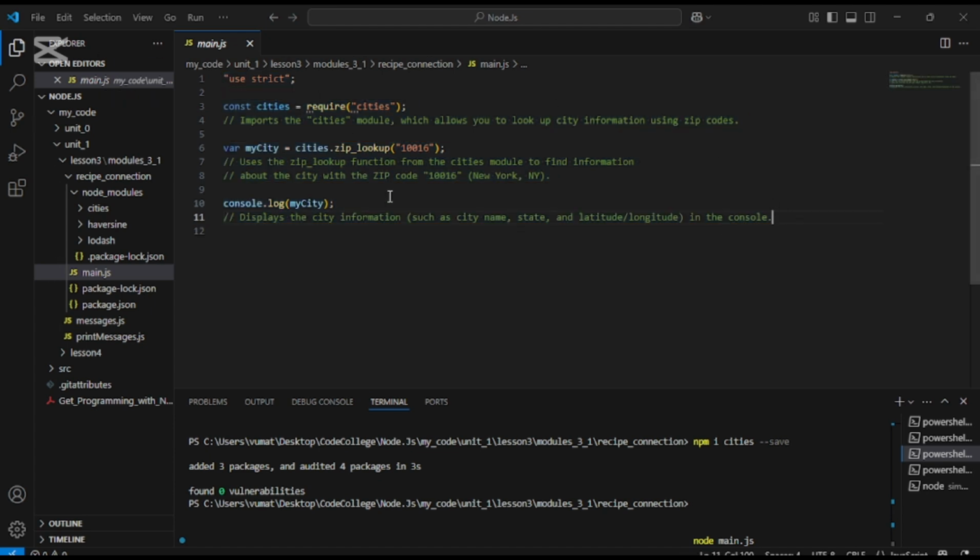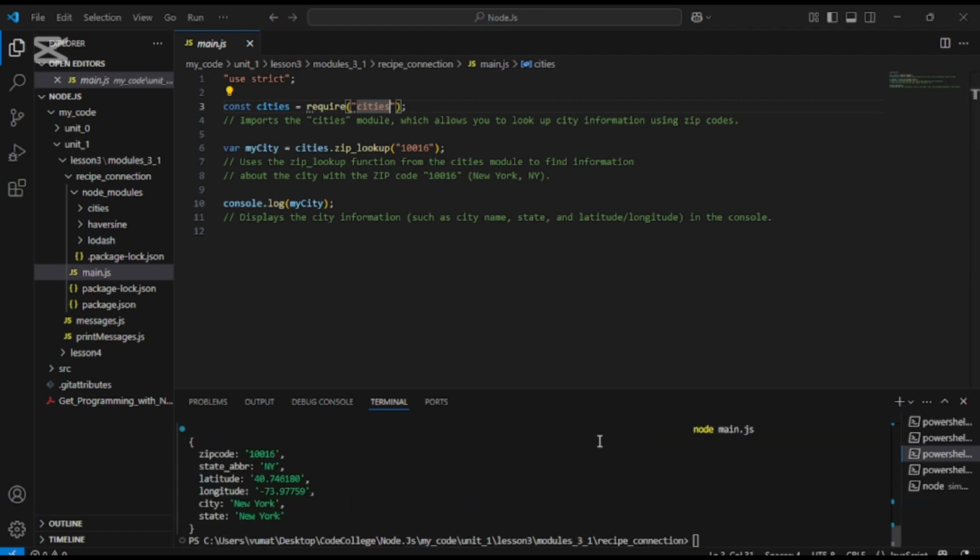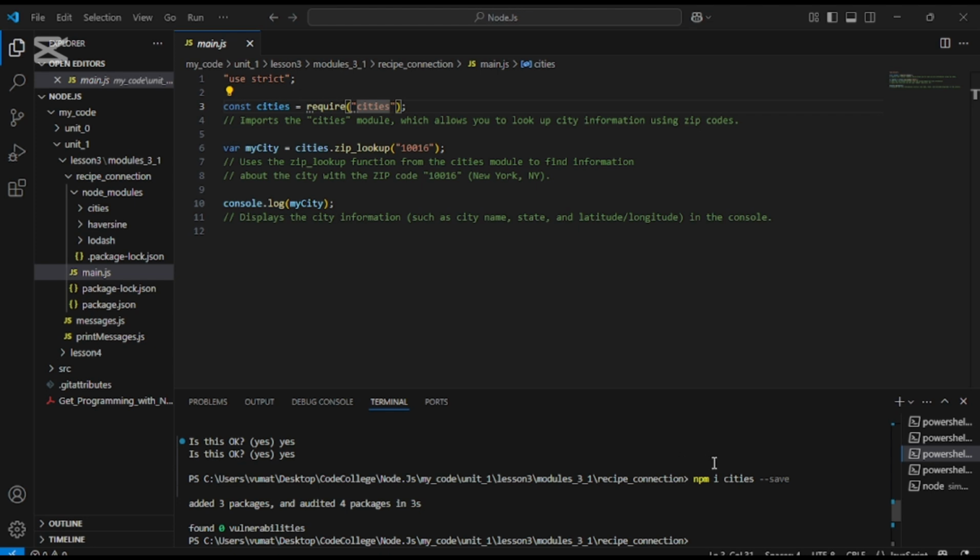So over here we have our JS code, right? We have this variable cities, and we use the require function to import the cities module. And we know that the cities module, or let me say the cities package, we got that because of this command over here. So it's stored here. So we import the cities package using require, which allows us to look up city information.